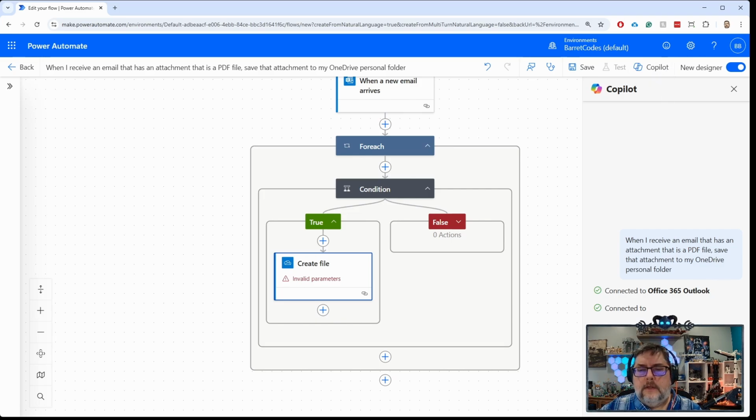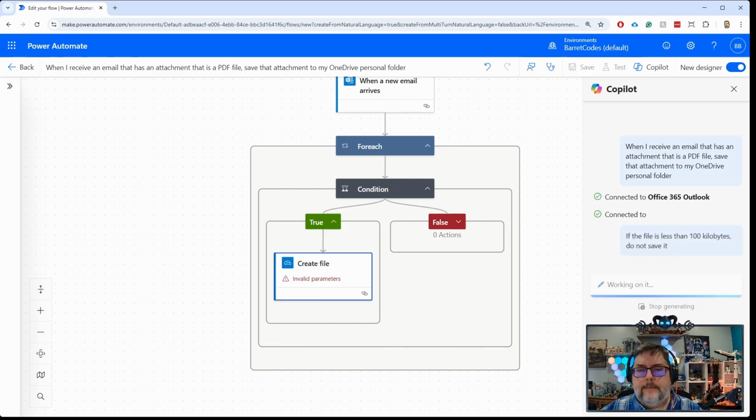And you can ask a question, you can describe how you want to change this flow, and say, okay, if the file is less than 100 kilobytes, do not save it. Let's see what it does with that.